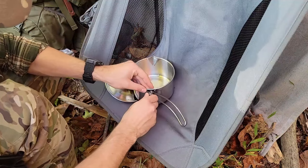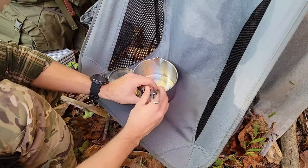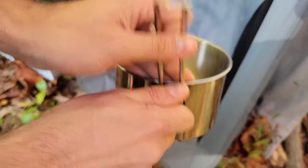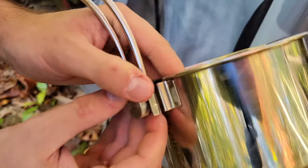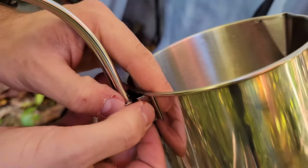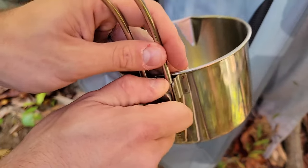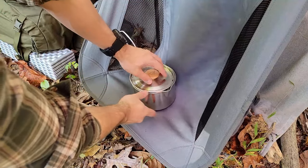This is stainless steel, so it's not really going to be like titanium where you have to be a lot more diligent about keeping it stirred, but it's not designed for the handle to go in this fashion. If you do use it that way, this little side piece that's normally folded over to keep the handle from moving side to side isn't able to do so. So make sure you get that down nice and tight.